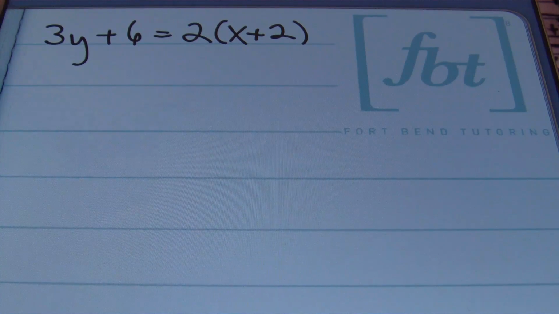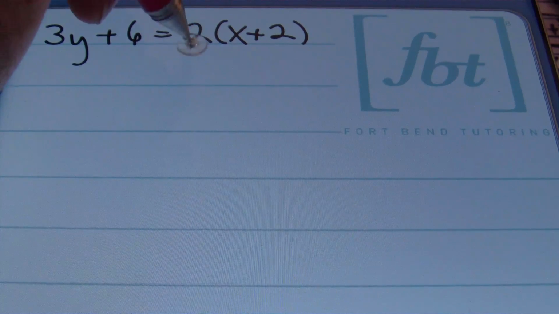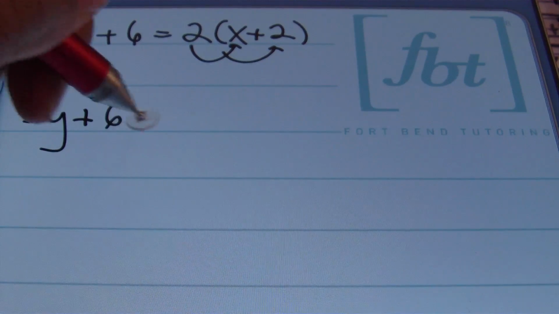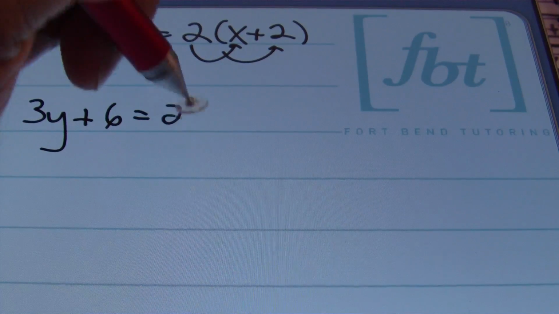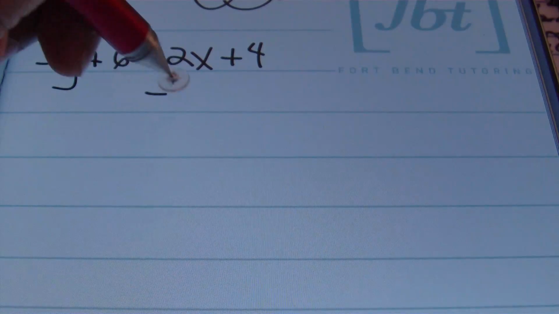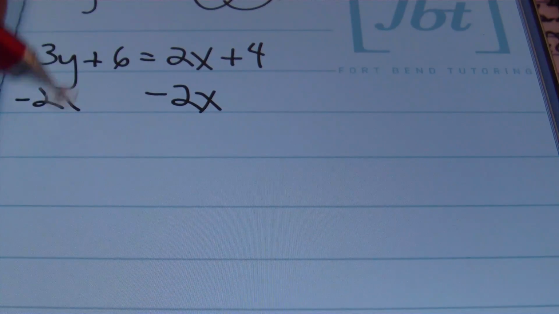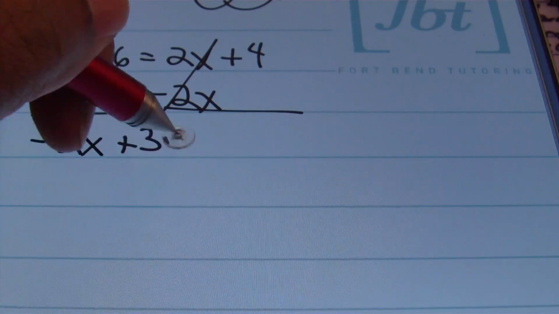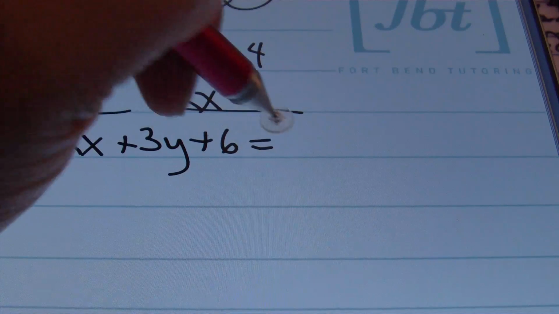All right, so notice that we've gotten rid of the fraction, but we still need to write our answer in standard form. So that means that I will be getting my arrows popping, ladies and gentlemen. So I'm going to be bringing down 3y plus 6, which equals 2 times x, which is 2x, and then 2 times 2 happens to be 4. Okay, so we'll subtract 2x to both sides of our equal sign here. I'm going to go ahead and do this in 2 steps, all right? So the 2x's will cancel out. I'll then have negative 2x plus 3y plus 6 equals positive 4.